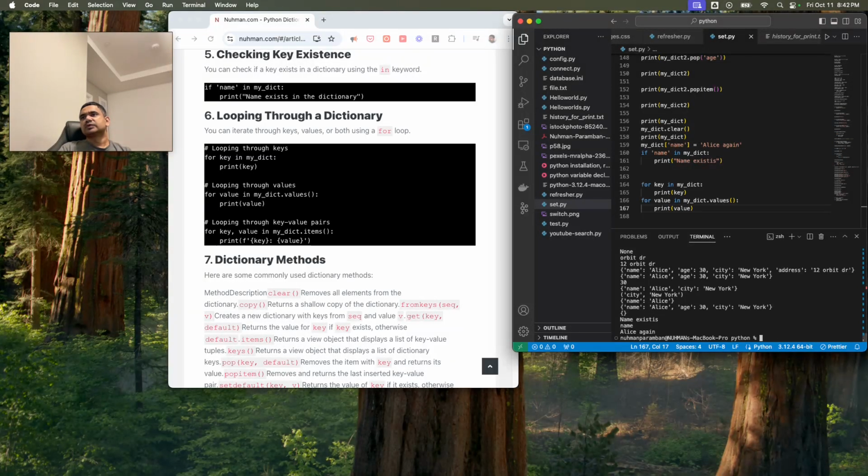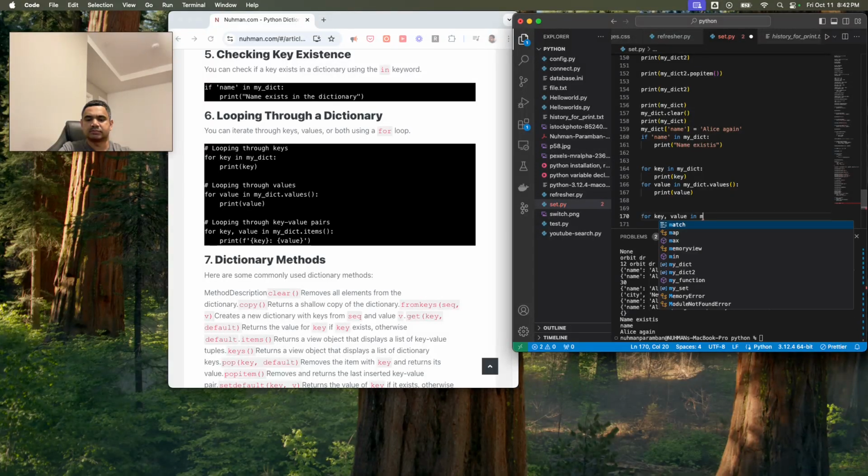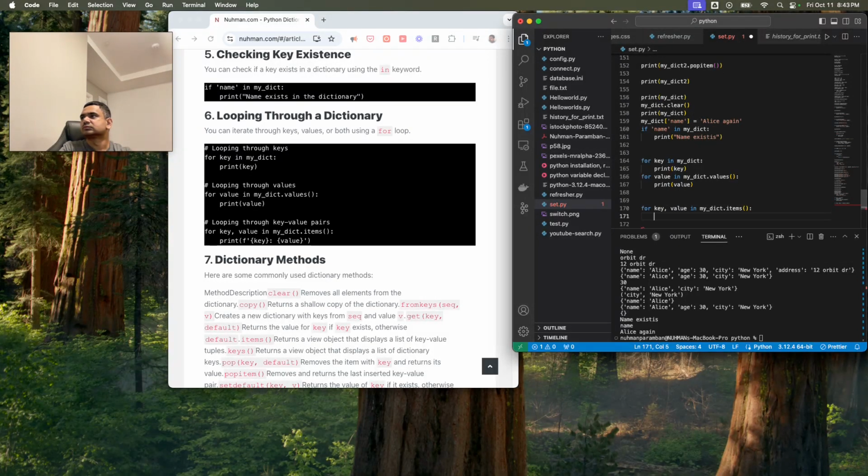Looping through key value pairs, that's one of the important things. We will probably have a lot of applications on that. So for key, value in my dict items, then you need to use the printf.